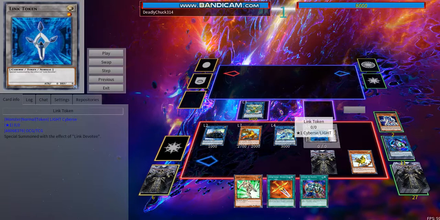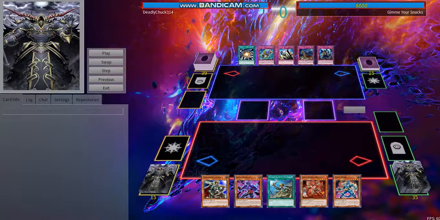Usually, sometimes, once again, if you're up against something on the lines of Mech Knight, you can just not summon the token and move the Apex Avion here too. Just plays around Mech Knight zones. So we'll go on to some replays and duels that I had then.